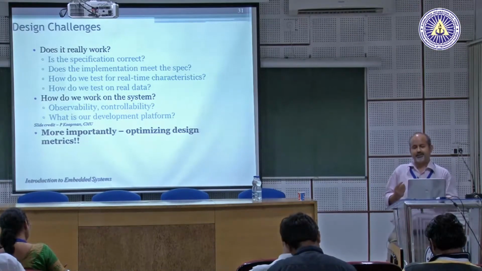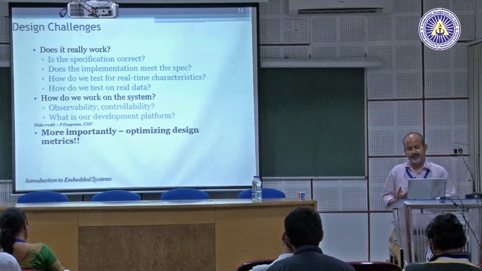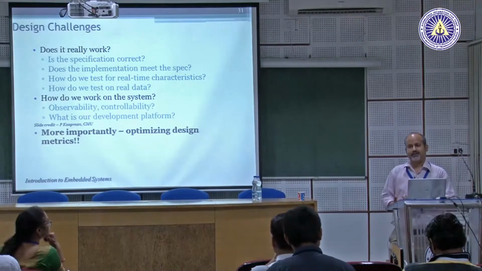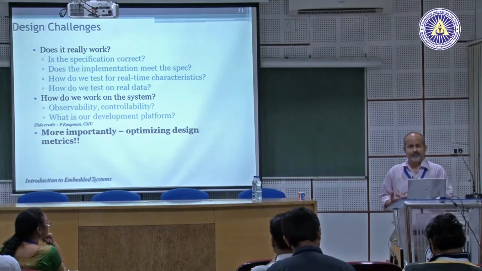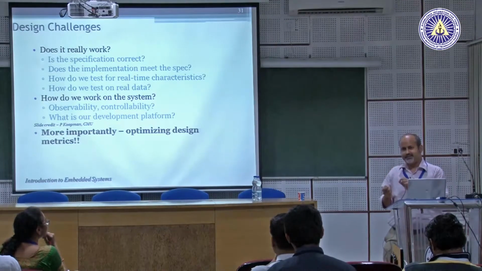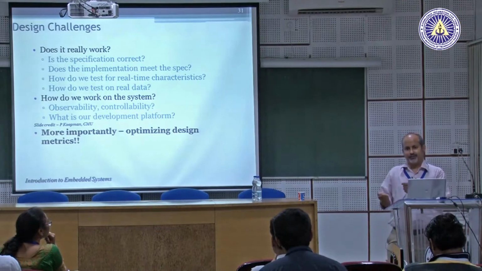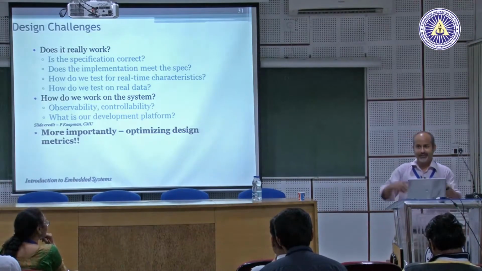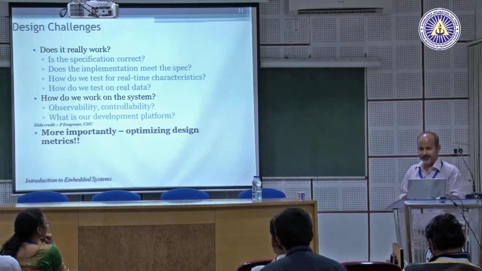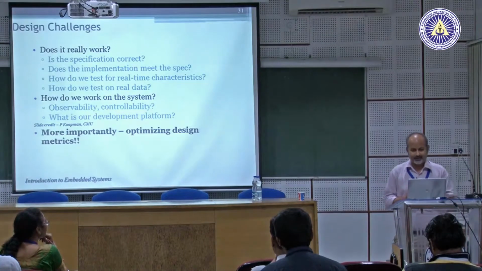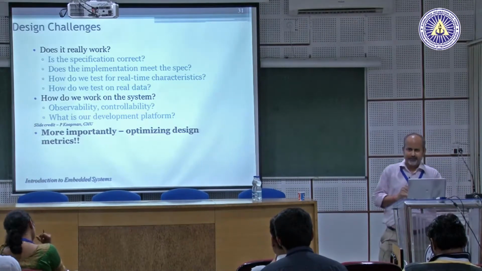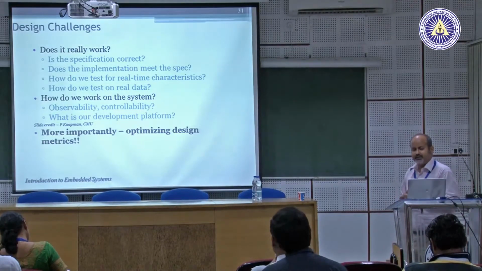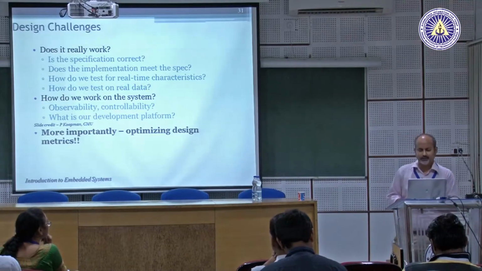Although this system was tested in the laboratory for a long time, this happened in a very specific case, and that specific case was not reproduced in the laboratory. They could not imagine this could happen, and the whole millions of dollars mission was completely useless because of this priority inversion bug that came up. There are many other examples like that. So testing for real-time characteristics is very, very difficult.